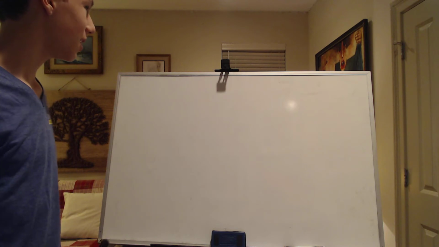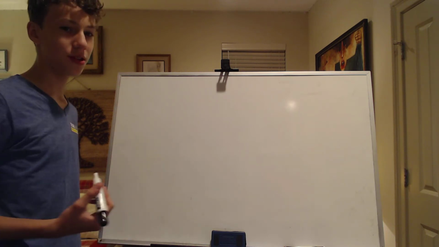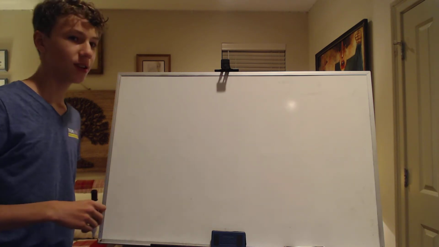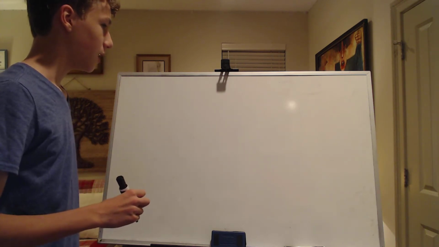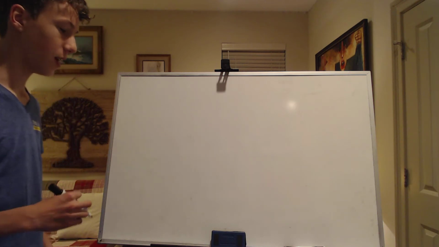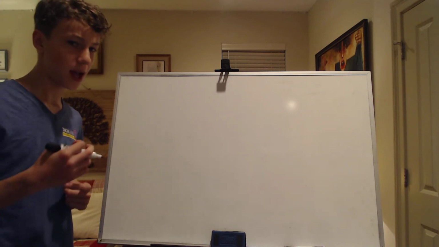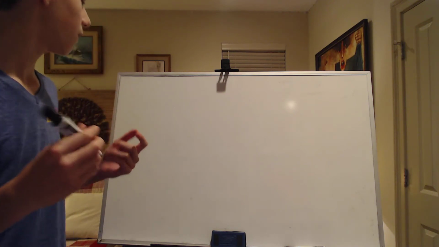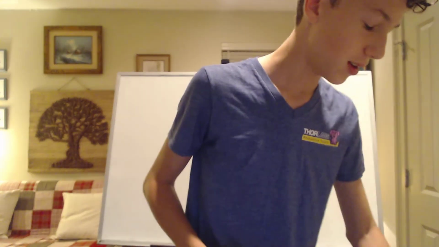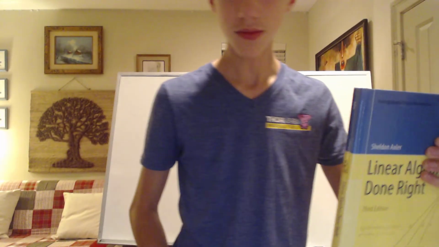So today, I wanted to start a new kind of series, and that's going to be a linear algebra series. However, it's more special than just linear algebra. In fact, more specifically, it's going to be abstract linear algebra. That is, we're actually going to closely follow the book Linear Algebra Done Right by Sheldon Axler. So I have it right here. It's a very good book. Highly recommend it. And so, yeah, we're going to be closely following this book.